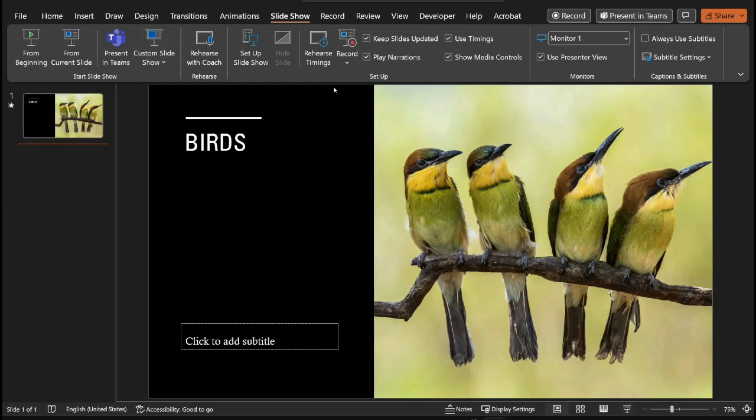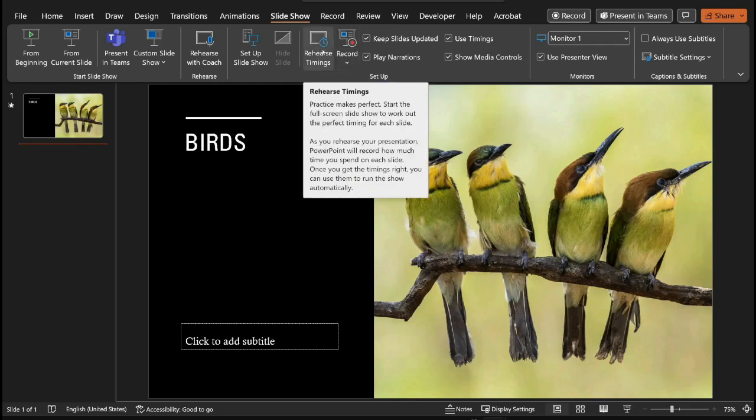There's also going to be rehearsing. This is very useful if you want to practice your timing. Remember, if you don't have enough time at the end for questions, in some types of presentations that can make you and the organizers quite nervous, getting close to the end. So it's good to rehearse your timings if you are in a timed situation.